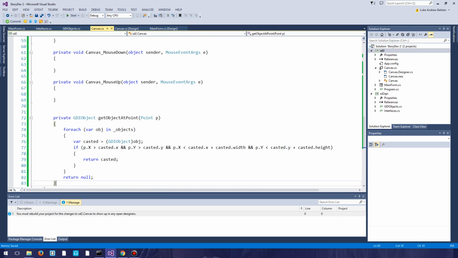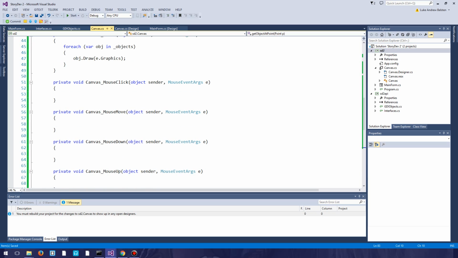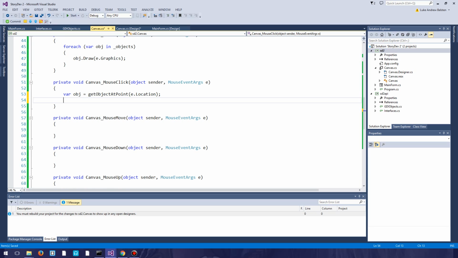So now that we've implemented that function, we can now apply it to our events. So what I'm going to do is, in the click event, I am going to get that object. So get object at that point. I'm going to pass in e.location, because a mouse click is going to have that.